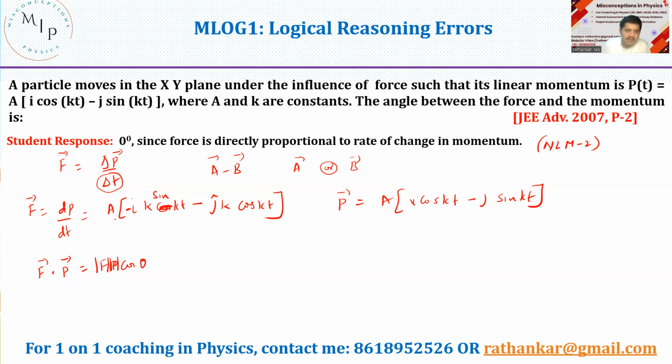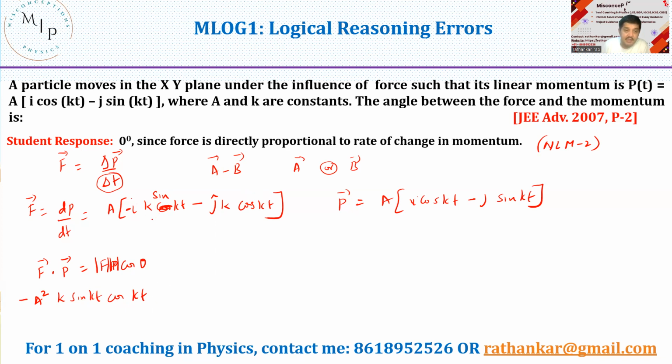Now you see, I will write here also you have A, here also you have A. So this should now be A square. And then you have K sin kt here, here you have K cos kt. Because I dot I can be multiplied, right? So this should be K sin kt cos kt, and then you have I and I dot I is equal to 1, but you have a negative here, so maybe I'll put this as minus.